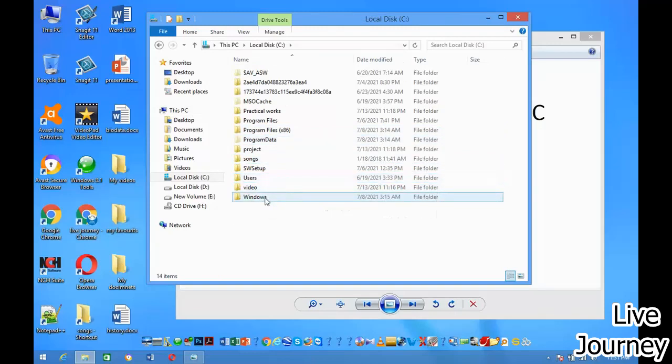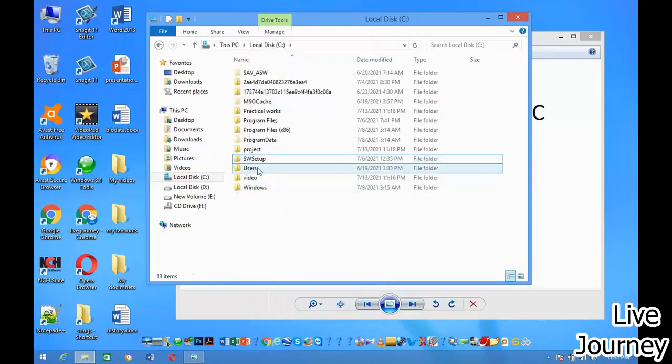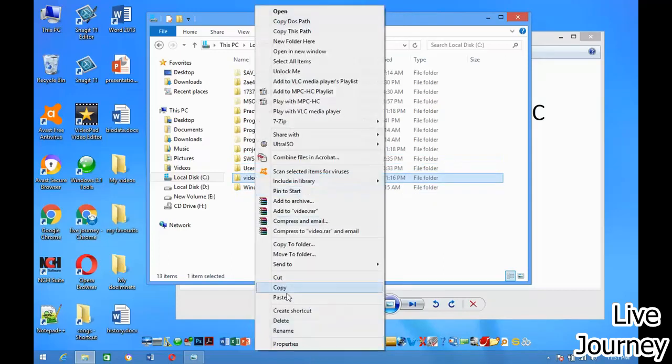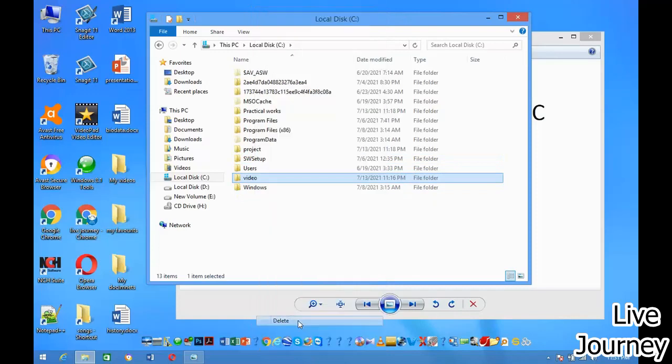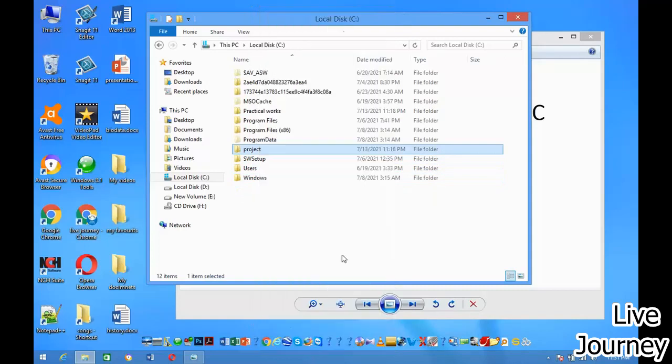Virtual memory is a memory management system on a computer that temporarily stores inactive portions of the content of the RAM on disk. Now delete the extra files from the drive C. I'm going to delete. There are some extra stuff. Okay.